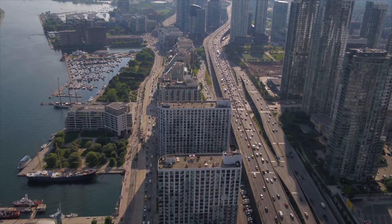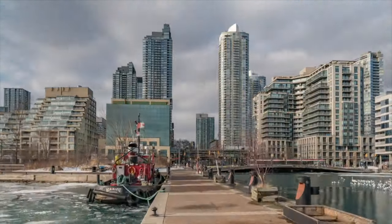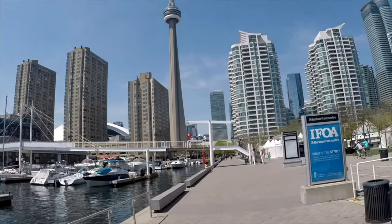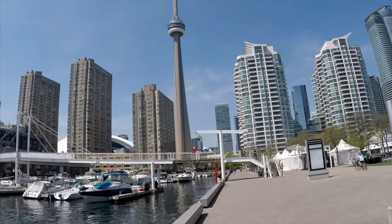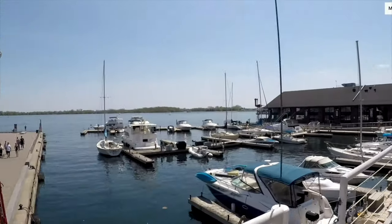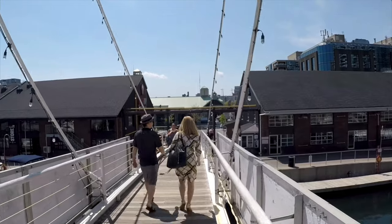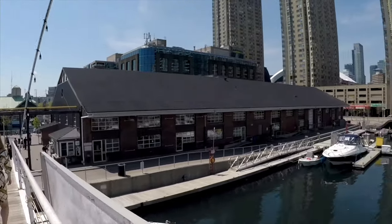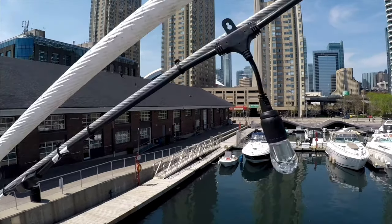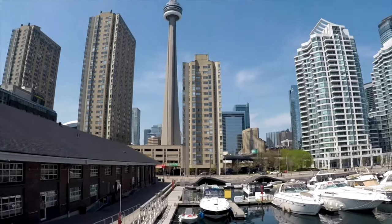Here we are at the Toronto Harbor Front, right along the shores of Lake Ontario. Here you'll find several different condo towers, parks, beaches, many different dining options and breweries. Breweries are a really popular thing in Toronto, by the way. And then they have a nice life here right along Harbourfront Center. Over the last 20 years, downtown Toronto has undergone a massive facelift and building boom, as you will see, for those of you who haven't been here for a while. And the population is now over 6 million people, making it the largest city in Canada.